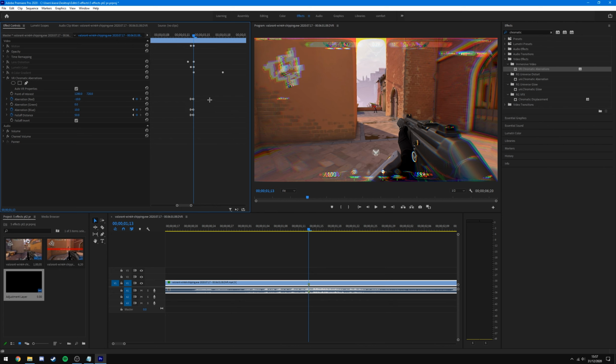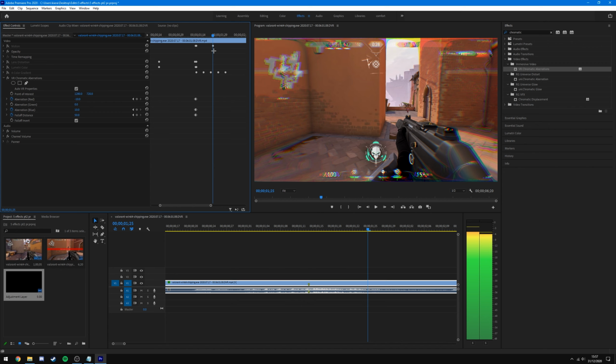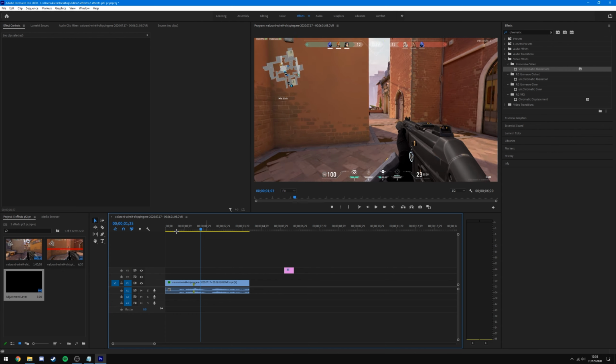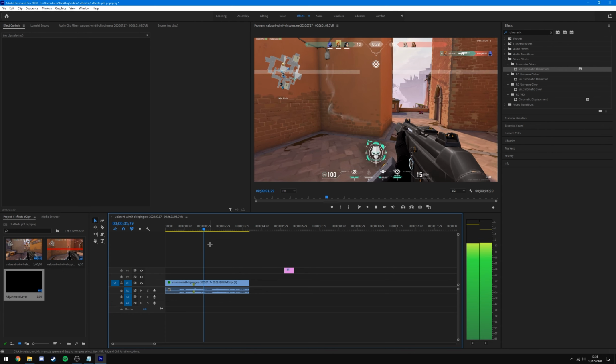And now I'm going to go forwards in my clip to the point where the rest of my effects would wear off. So that's going to be at about this point. And then I'm going to set my fall off distance, blue and red, all back to 0. And you'll see the clip will go back to how it was before. So if I play that for you quickly, 30 seconds left.